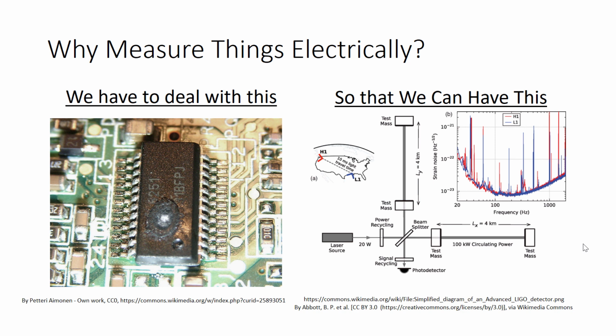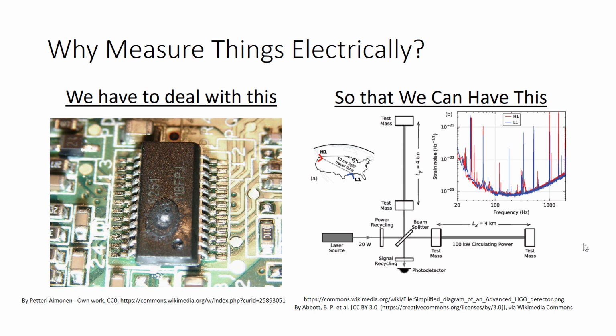Circuits aren't perfect, they require some expertise to use, and they can go comically wrong when they're misused, like this circuit on the left. But they can enable us to take really remarkable measurements, like the figure on the right. This is data from the Laser Interferometric Gravitational Observatory, or LIGO, which has measured distortions in space-time from black holes.